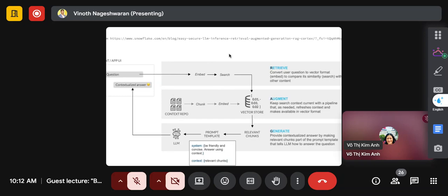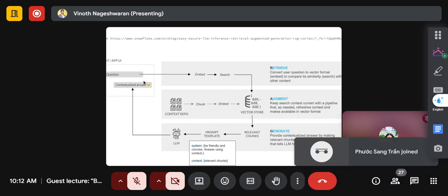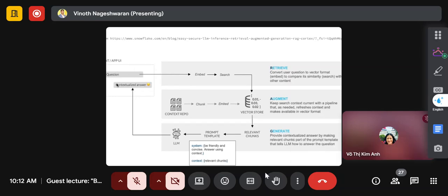I'm repeating, the first step of the RAG application is storing data into the vector store. Now, when a user says, "Hey, I want some information from that networking book," say the query is, "Give me information about the TCP protocol." That question is converted into a numerical embedding, and that numerical value is searched against the vector store.